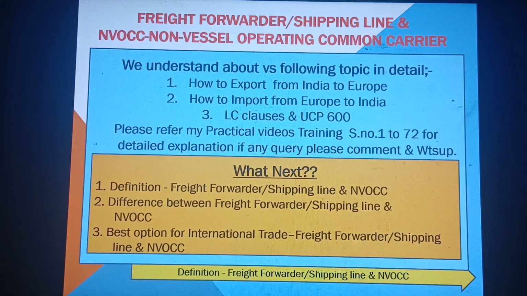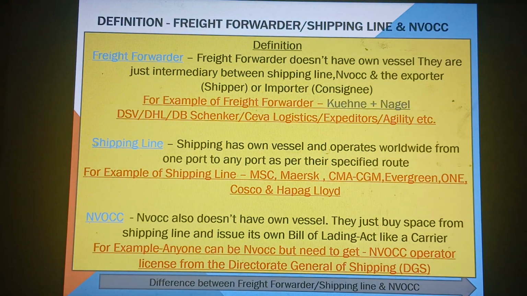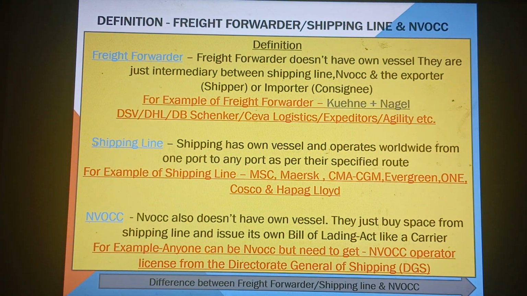Now what next? We'll discuss the definitions of freight forwarder, shipping line, and NVOCC, and what the difference is between them, and the best option for international shipping. We'll discuss this in the next slide in very much detail. So you just take the definitions: freight forwarder, shipping line, and NVOCC.